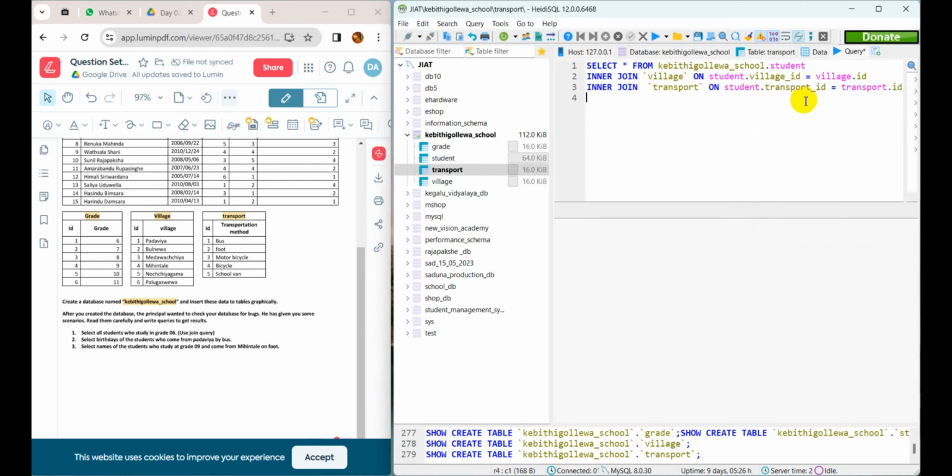After that, we have to give the condition where transport method is equal to bus and village is equal to Padaviya.